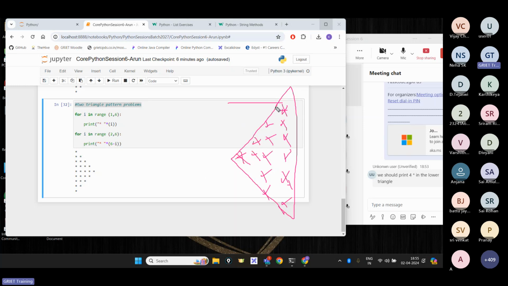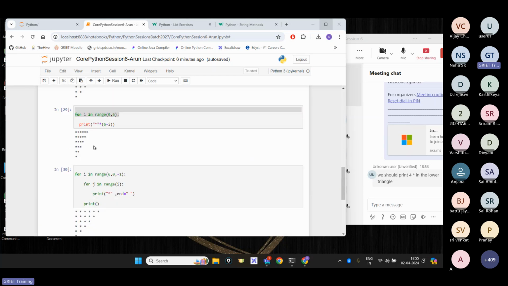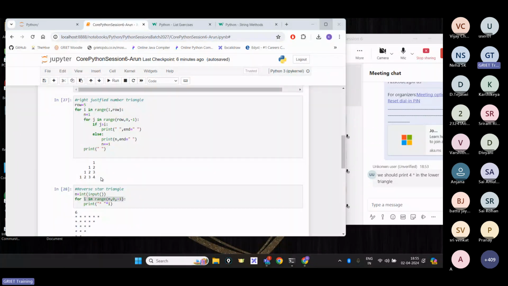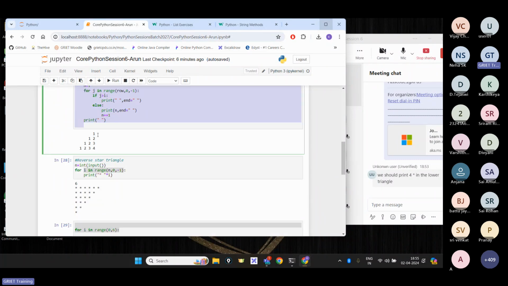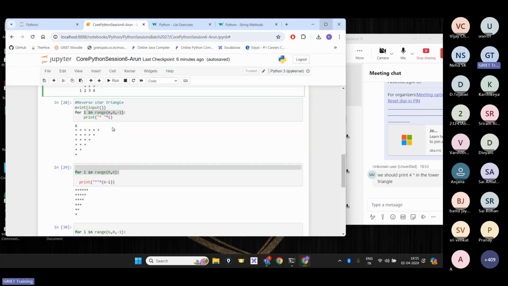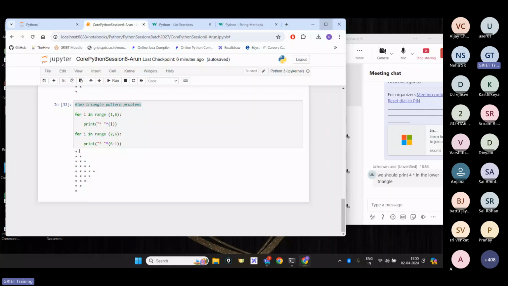So obviously, here again, you need to add the extra spaces. Here also, you need to add the extra spaces. It's the same problem which I discussed previously, this one. So you can take this problem as the reference and try to implement that. Of 1, 2, 3, we have to print stars, and with the same logic, a bit of modification, you can do it. So you have to get it in the reverse order. You'll be able to crack these kinds of pattern problems no matter what they give. The only thing is you should understand how many spaces we need to print, what is the number I have to print, and just a modification in the same loop. The variables only matter here.